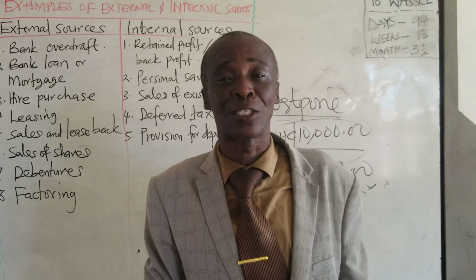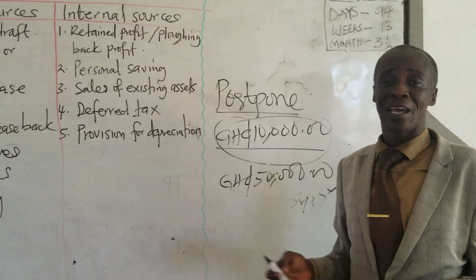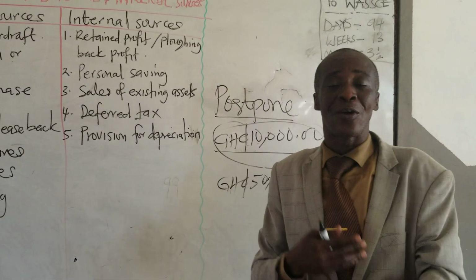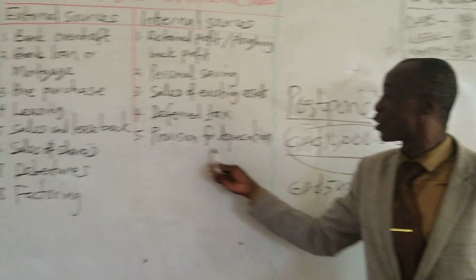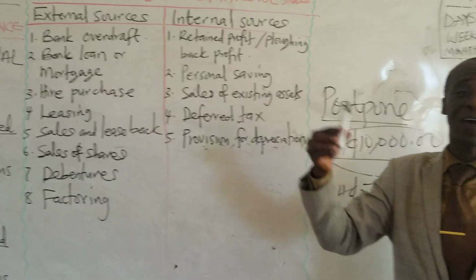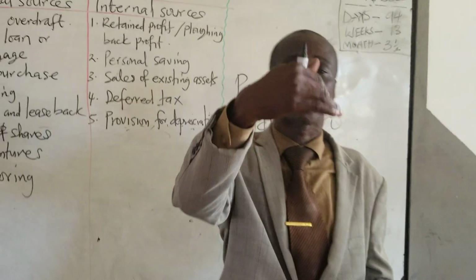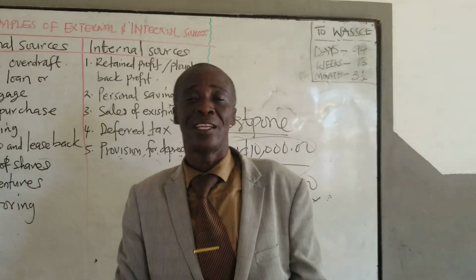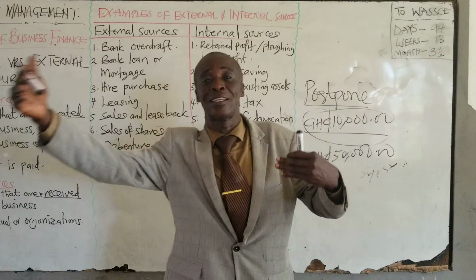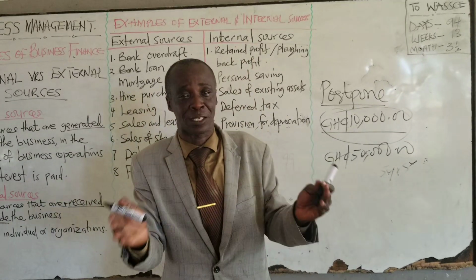So what does that mean? What it means is that if you bought something at, let's say, 50,000, after 2 years it will be 30,000. Now, what is the essence of this provision? In accounting, they provide for depreciation. When you prepare your trading account, you get your gross profit. You prepare a profit and loss account where some expenses will now be deducted from your gross profit, and you get your true profit, which you call in accounting net profit.